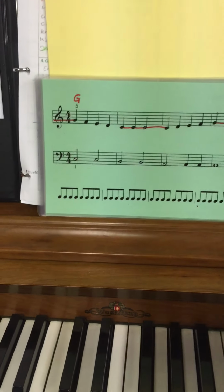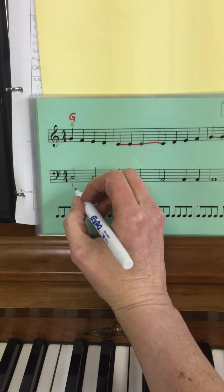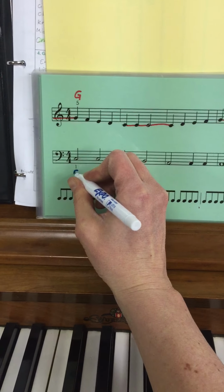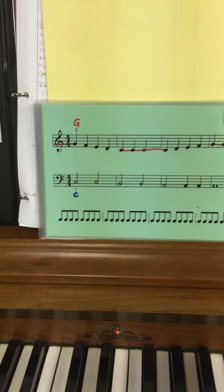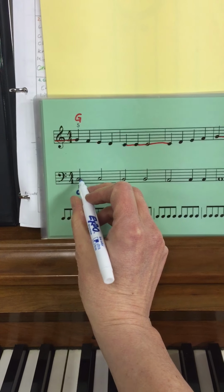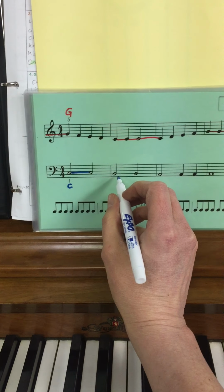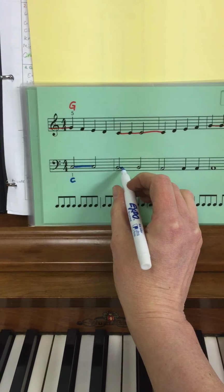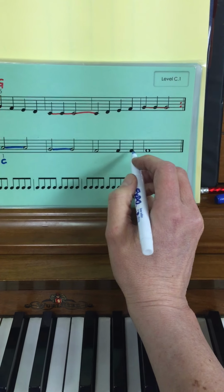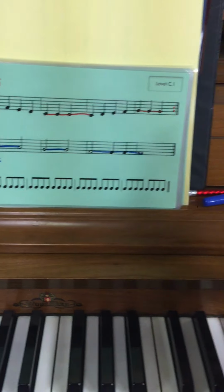I'm going to switch to blue, B for bass clef. Here's my bass clef. What's my guide note in the bass clef in the left hand? It's C, remember? So I'm going to write that below it. Now let's see if there's any sames in this one. C, same. There's one. Let's mark it. Then which way do we go here? Down, same. So let's mark that one. Down, same, same, same. Lots of sames there, so let's mark them.